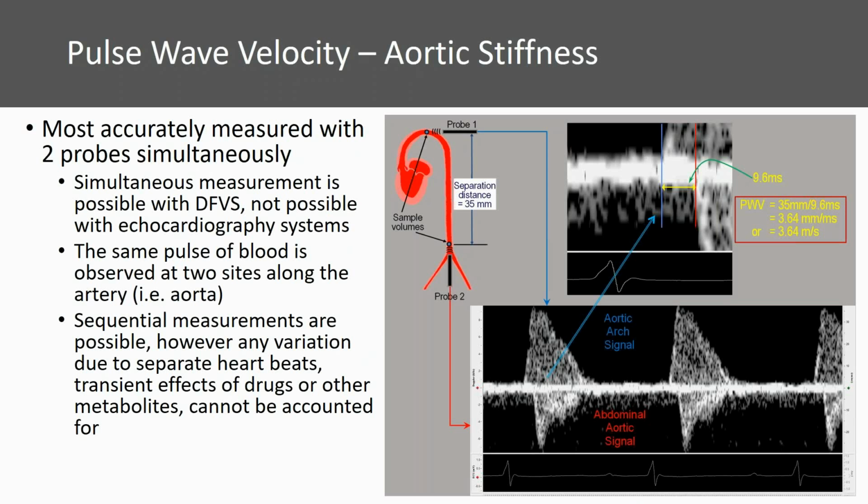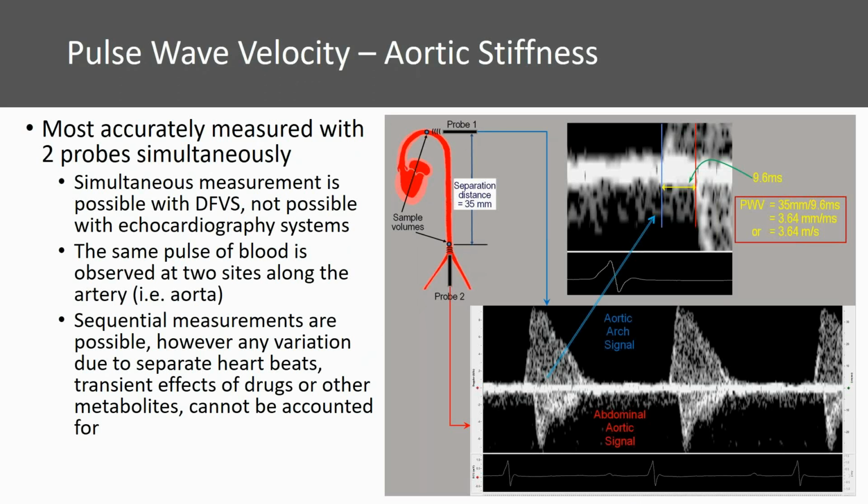Another distinct difference of the Doppler system is that we can measure spectrograms from 2 Doppler probes simultaneously. This allows us to calculate pulse wave velocity in the most accurate way. Pulse wave velocity is the speed at which the pulse of blood travels through a specific vessel, for example, the aorta. This velocity allows us to assess the stiffness or compliance of the vessel. As the aorta, for example, loses compliance and becomes stiffer, either through disease progression or introduction of a drug or compound, we are able to assess this change, again, using pulse wave velocity.